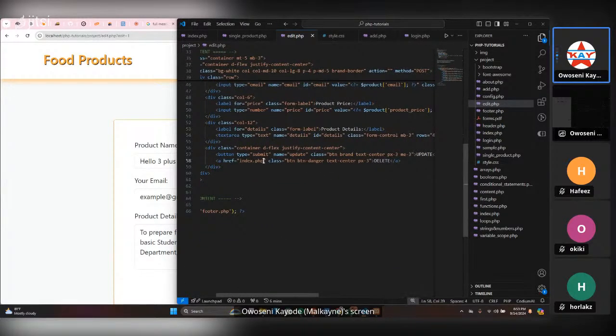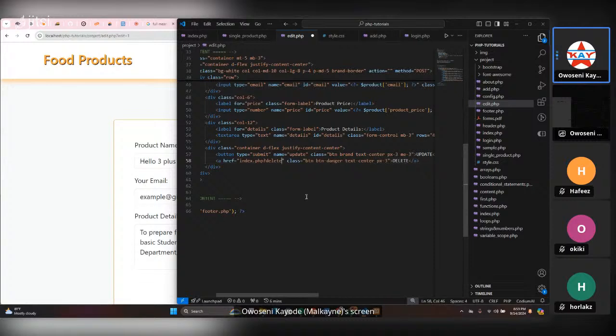So in my delete, I'm simply saying this. That's how to begin a query parameter: index.php, which is where you want to direct it to, then a question mark.